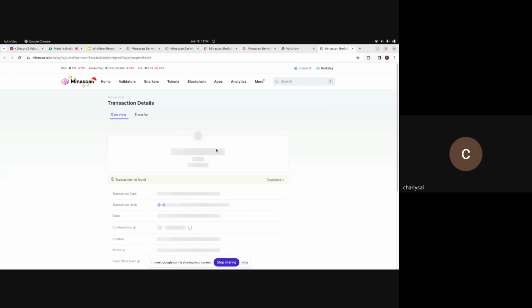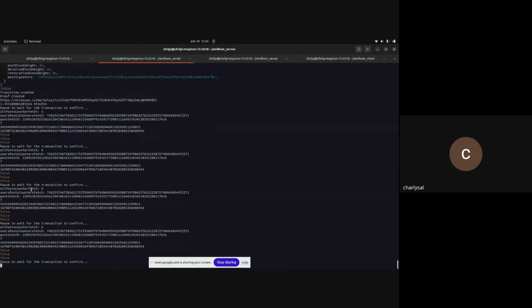Once this transaction confirms, our prover will know that it confirmed, and then we'll update our database so we know that that post has been included successfully, and then our server can automatically pick this from the database, and then is able to include this post and its witnesses in its responses.